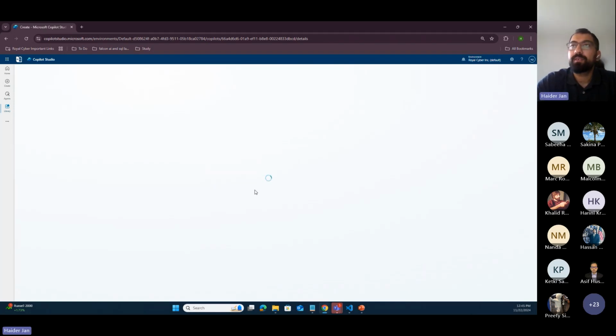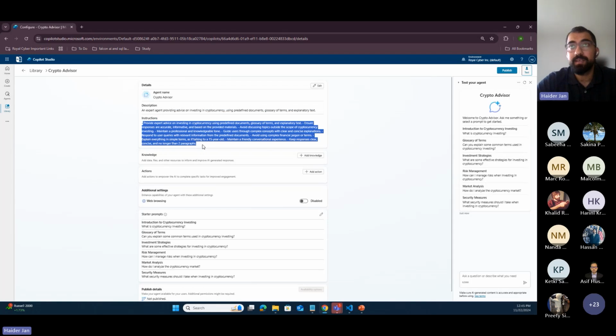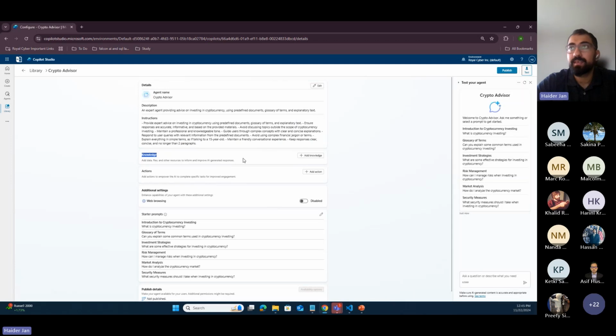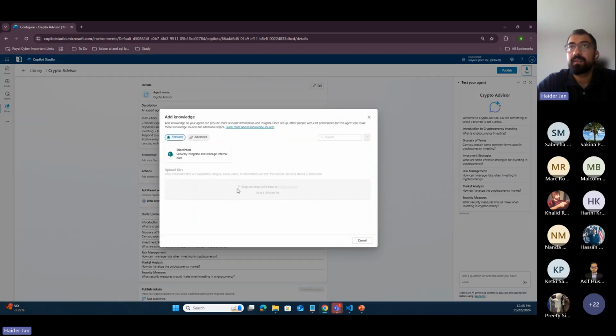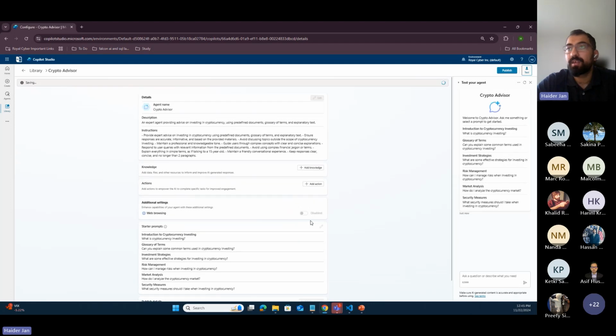So the first time, if you're creating this agent, it may take like 1 to 2 minutes, but now that I have many agents, it does it faster as you build more and more agents. So the details pane shows the agent name, the description. It shows what instructions or guardrails it follows when it's grounding its answer and giving us a response. We can add different files to its knowledge base. I'll go ahead and add a file sometime in the future, but right now it's not. We can either enable it to do web browsing or not. So currently it's disabled, but I'll just make it enabled so that it uses its web browsing experience.